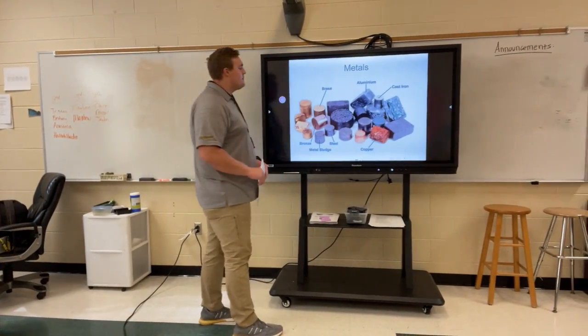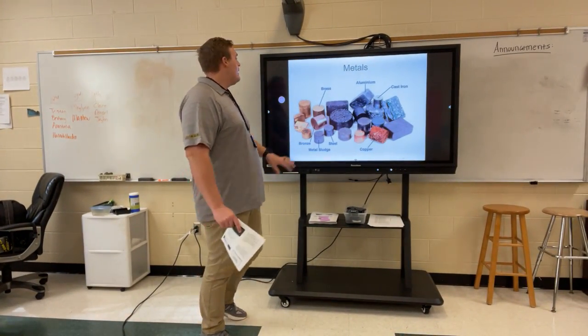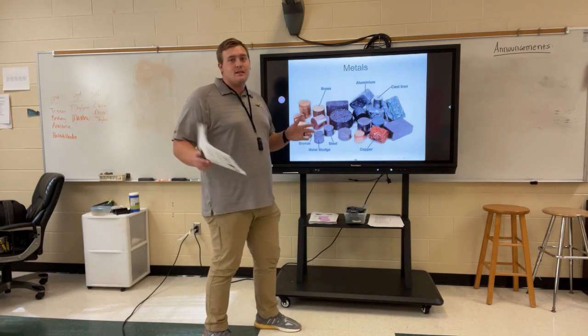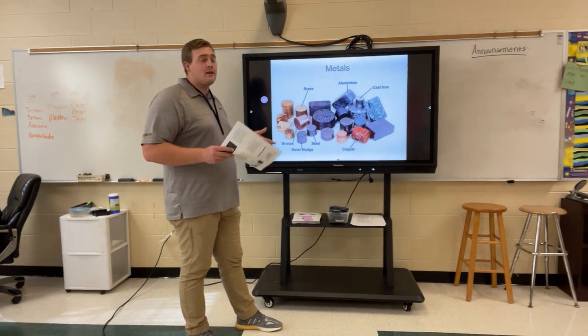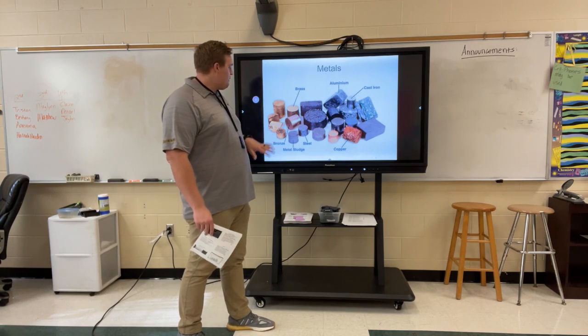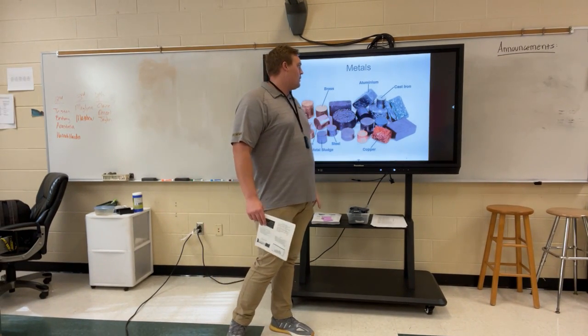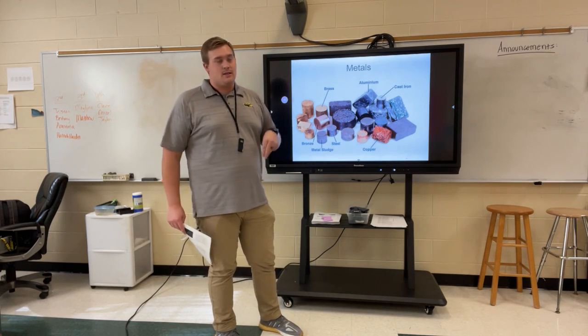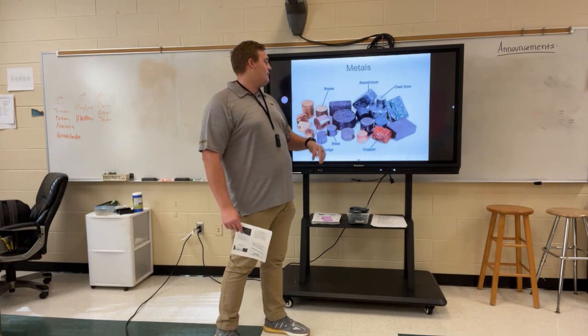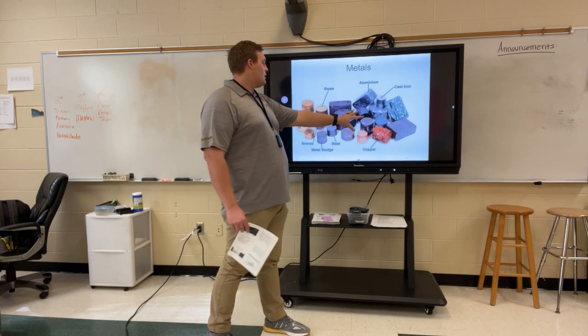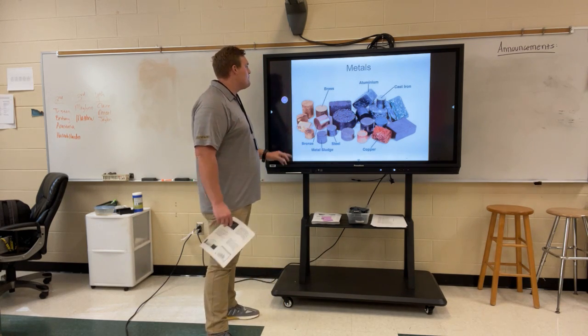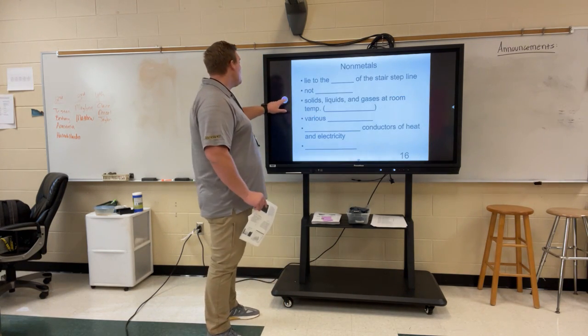So here's some examples of metals. Some of these are elements, some of these are not. Like brass, that's an alloy. It's two or more metals that are put together. Bronze the same way, steel the same way. But then you've got copper and aluminum, right? Iron. These are all elements. But look how most of them are really shiny, right? And you can see they're mostly silver colored, right? So metals, all right? Then we have the opposite.